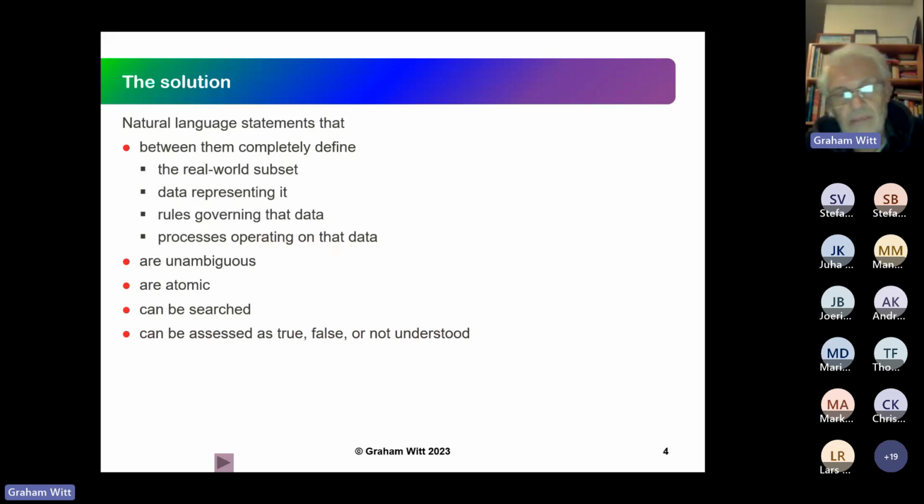And finally, what we realized we had available to us was the ability to get reviewers to assess each statement that we made as true, false, or not understood. So a reviewer would look at the statements and say, well, yeah, that's true, that's true, that's true. No, that's false. That's wrong, what you've said there. Which means we obviously need to change something. And the purpose of a review is to get the model right. And invariably that means some changes. So we can identify which things need to be changed.